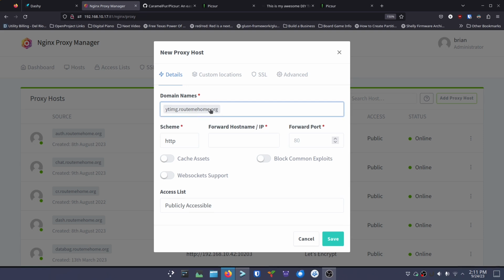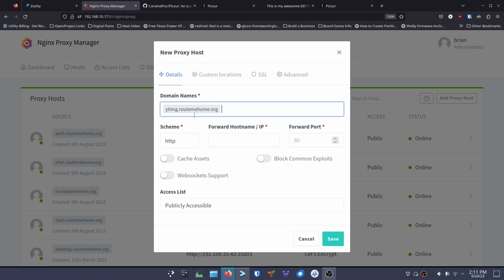Now I own the domain name routemehome.org. In my domain name settings, I have a DNS record that points my domain back to my public IP address. So I have an A record that says, if somebody goes to routemehome.org for any subdomain, send them back to this public IP address. When that comes into my firewall, it says, hey, I see this request for routemehome.org, I know that I need to send that over to Nginx Proxy Manager.